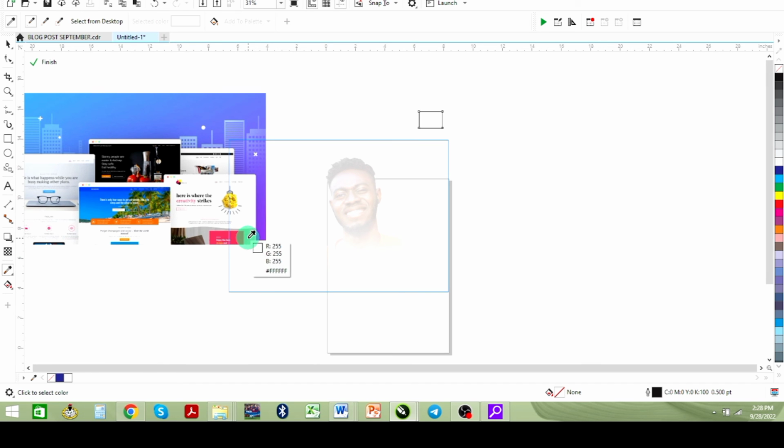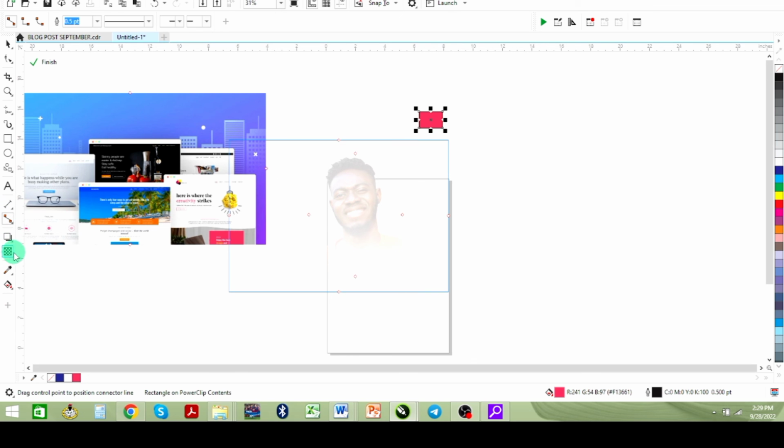So just notice that I'm going to drop this cursor on this pink here and just pick the color. Once you click on it, it picks the color. Then it's looking for a container to pour the color in. You can see the sign of it there. When it gets to a container that I could pour a color in, it changes. So I can just drop the color there. Once the color is dropped, you're going to notice the color will be added to your palette and you can use it for any other design.